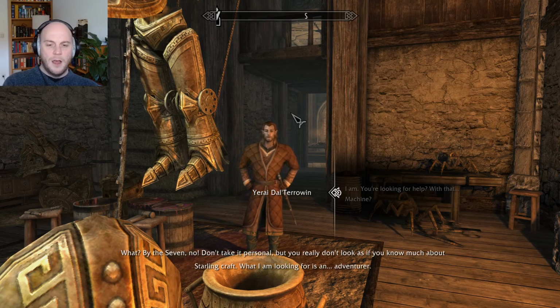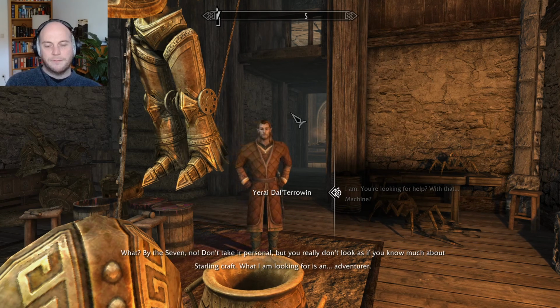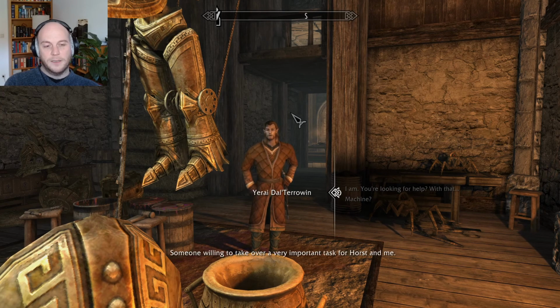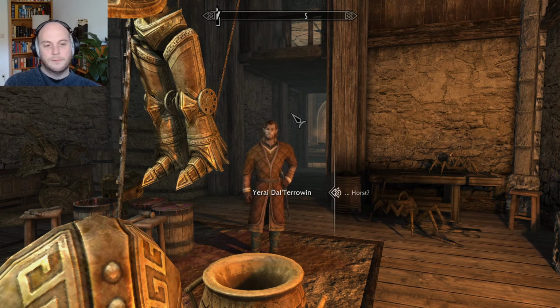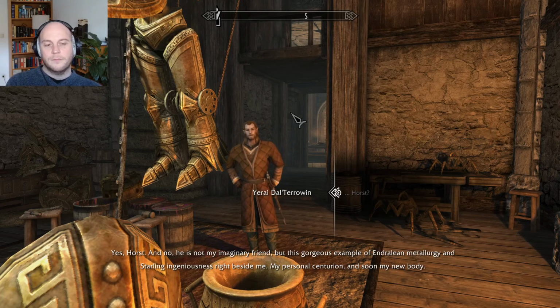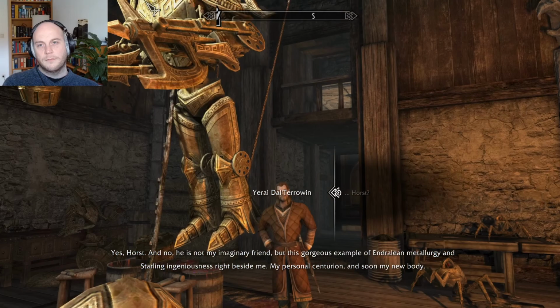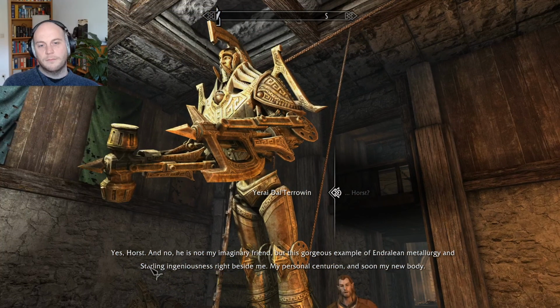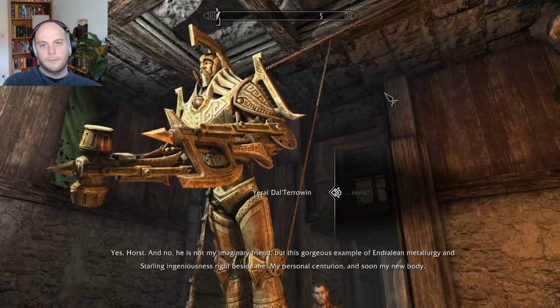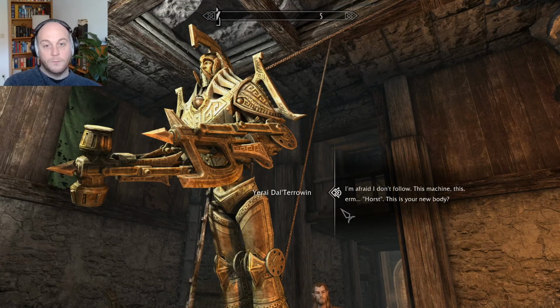By the Seven! No! Don't take it personal, but you really don't look as if you know much about Starlingcraft. What I am looking for is an adventurer. Perfect. Someone willing to take over a very important task for Horst and me. Yes, Horst. And no, he is not my imaginary friend, but this gorgeous example of Enderalian metallurgy and Starling ingeniousness right beside me. My personal centurion, and soon my new body. Your new body?